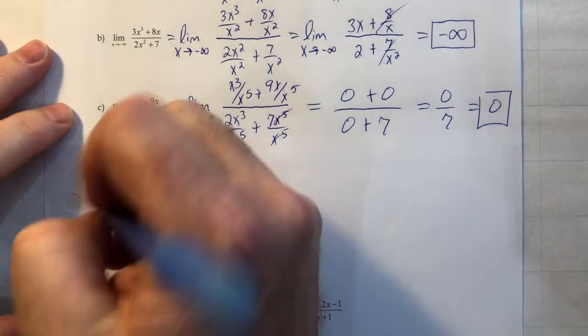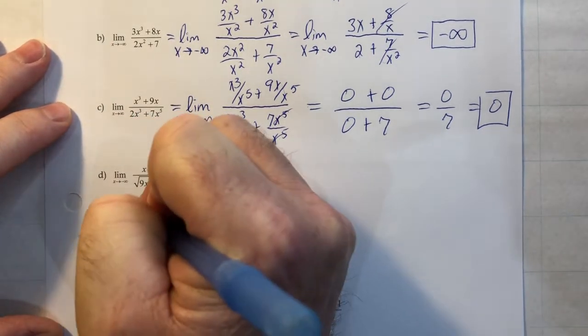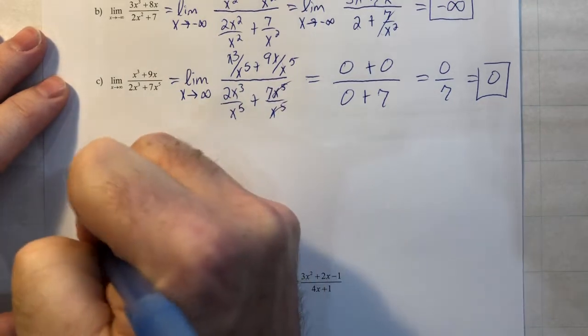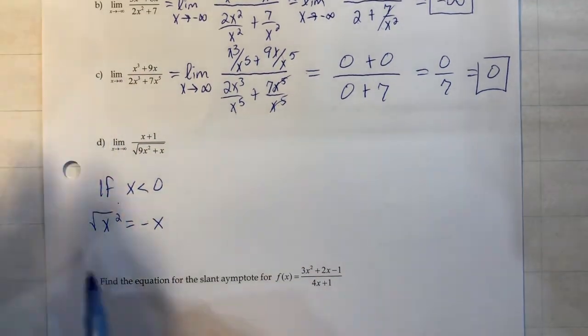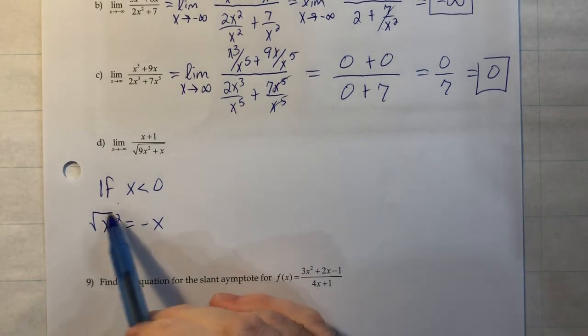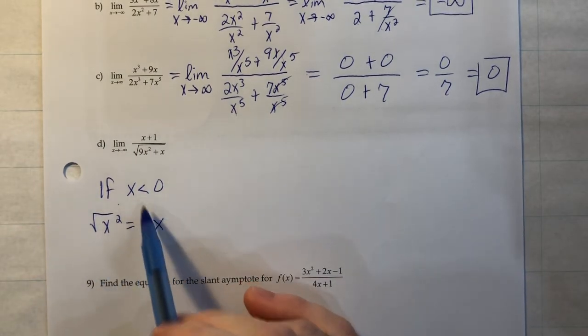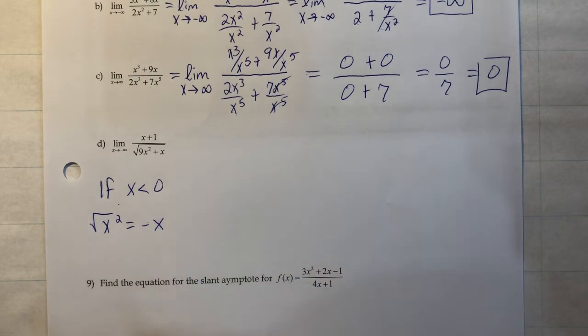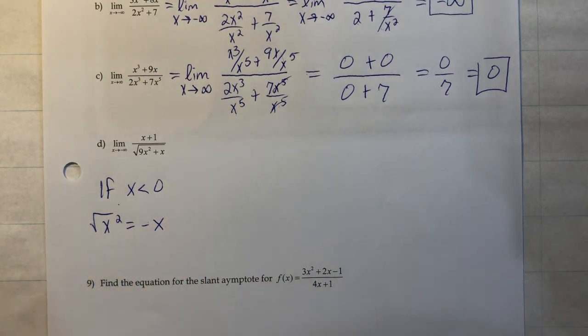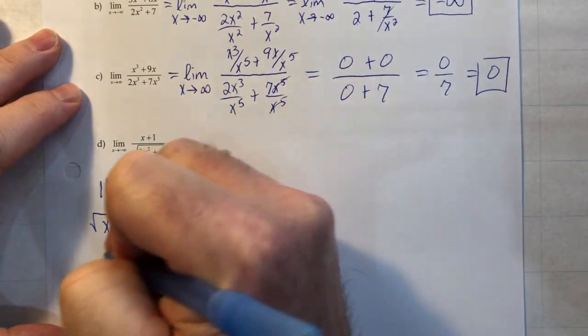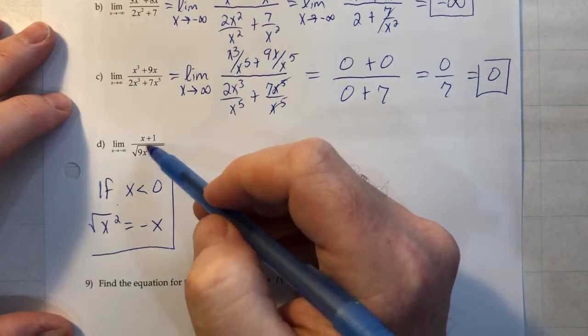Well, because if x is less than 0, then the square root of x squared is equal to negative x. Sounds like we're saying that the square root of x comes out negative, but remember, if x is negative, then the negative of x would be positive. So we're making sure, actually, that our square root is producing a positive answer. So what we want to do here is think about what's the square root of x squared?